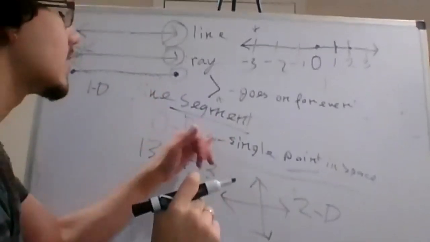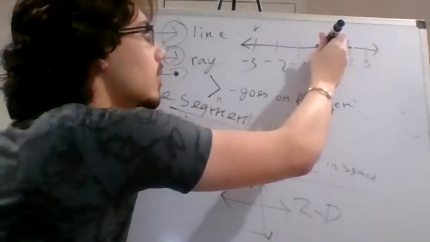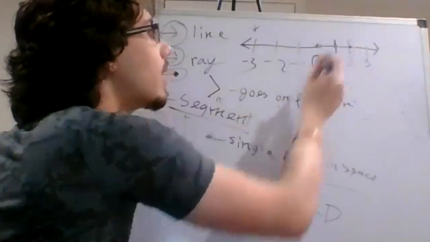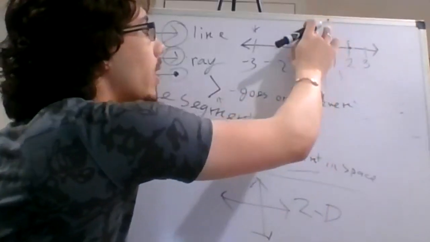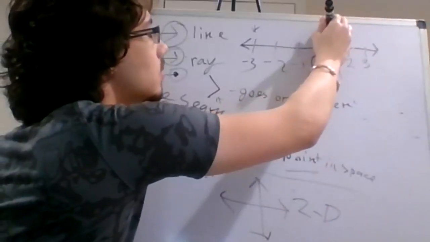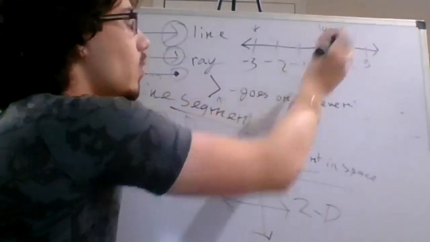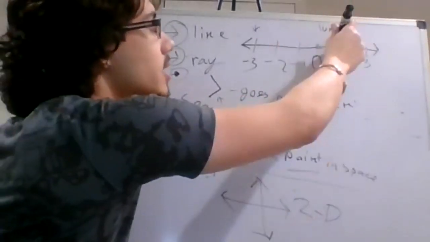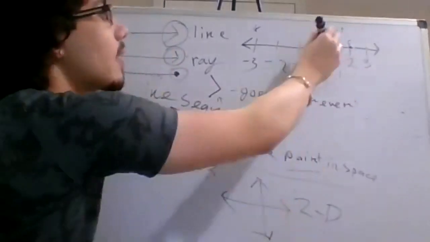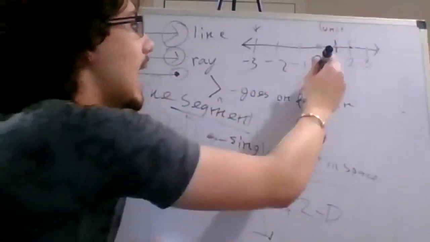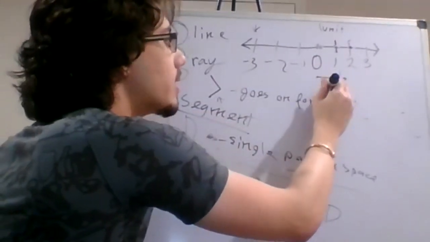The reason why I bring this up now is because of a line segment in terms of a number line. If you were to draw a line segment between 0 and 1, this does not describe 1. It describes one unit. If you draw a line between 0 and 1, it describes 1 unit. If it was just the point at 1, it would just be 1. The reason why is because a line segment between 0 and 1 has one dimension or one direction.